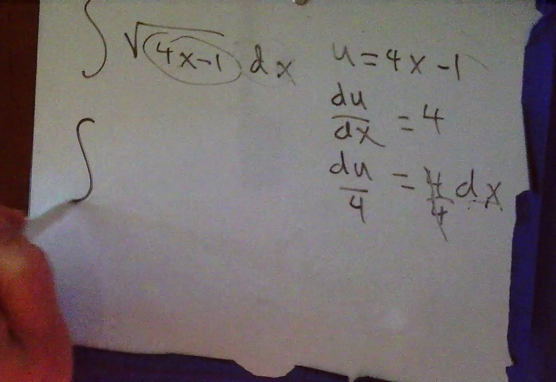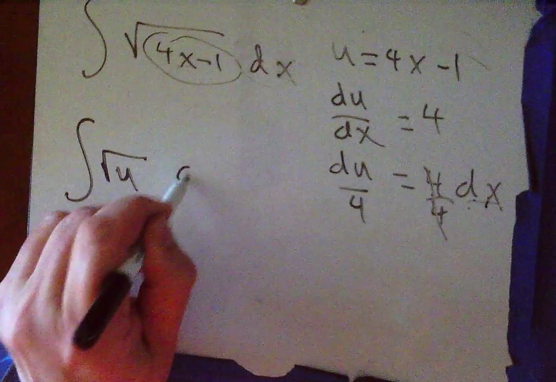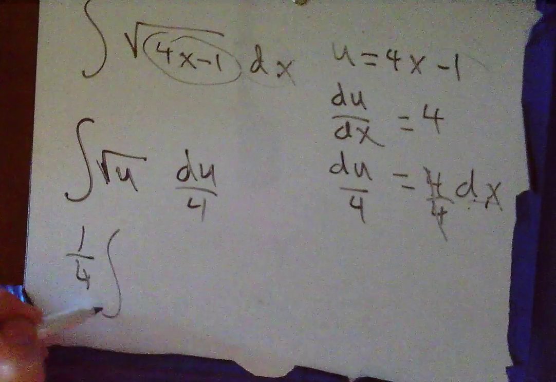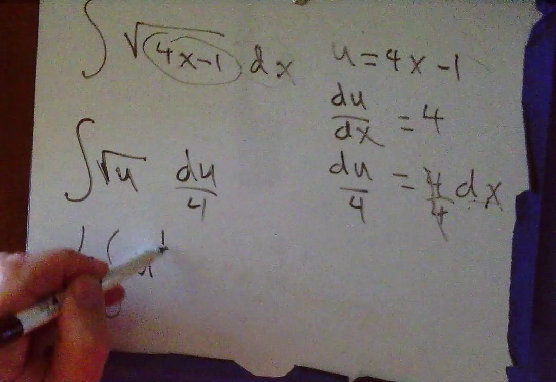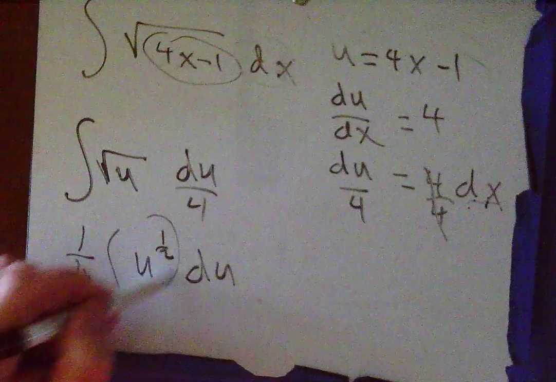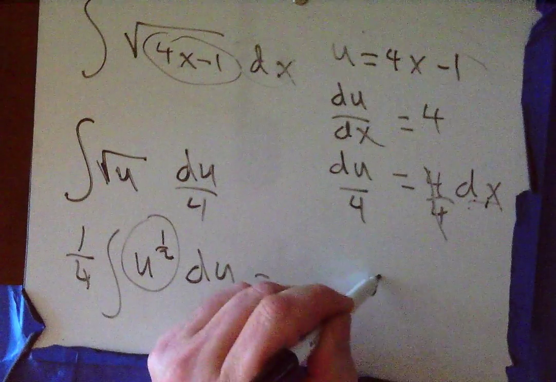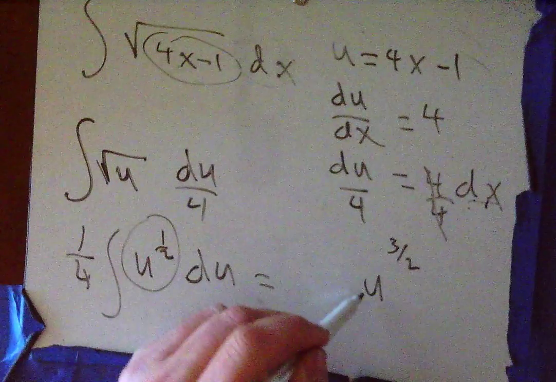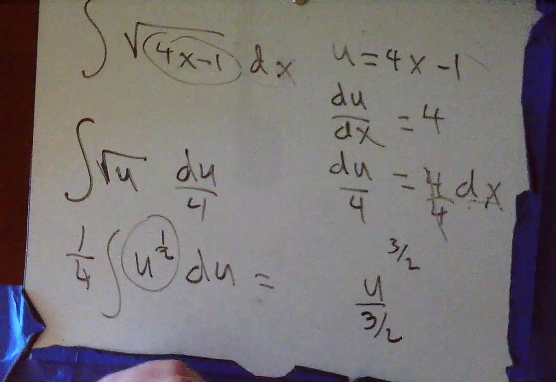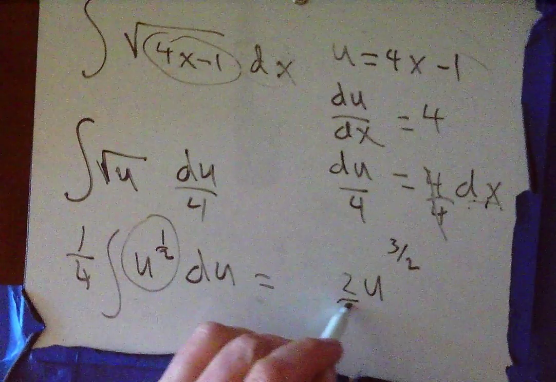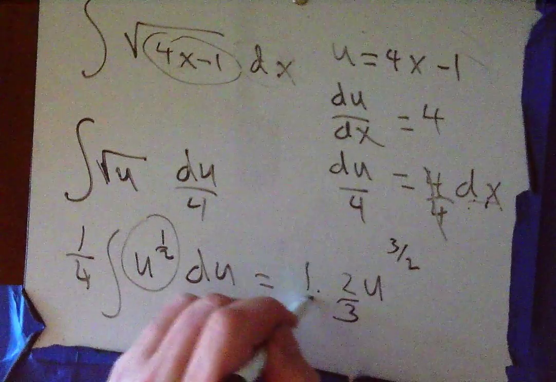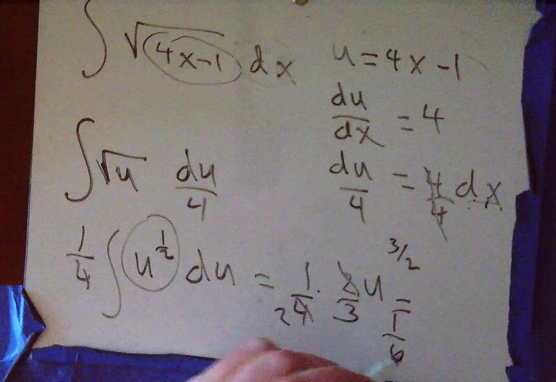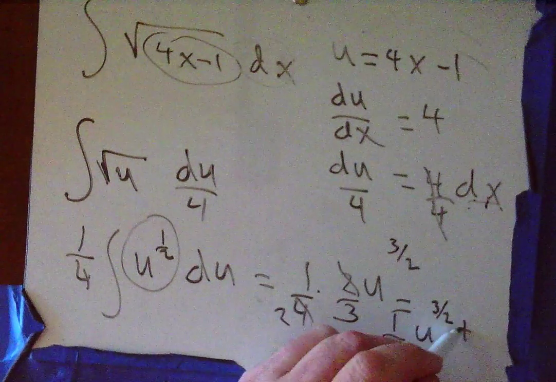So I can rewrite this integral as square root of u du over 4. And I could take that further by pulling out that constant 1/4 and rewriting this as u to the 1/2. So what's the antiderivative of u to the 1/2? Well, isn't that going to be add 1 there, so I have 3/2? And I don't see a 3/2 down in front, so I'm going to need a 3/2 here, which is the same as having a 2/3. Now that 1/4 is still there, and so we might want to tidy this up to be 1/6 u to the 3/2 plus c.